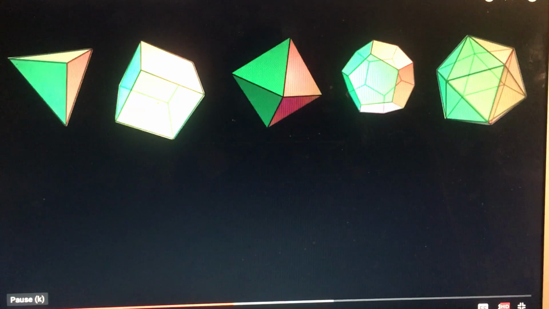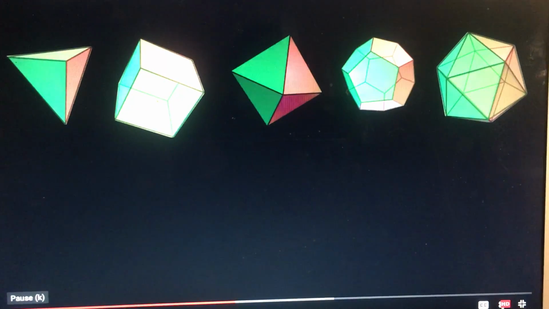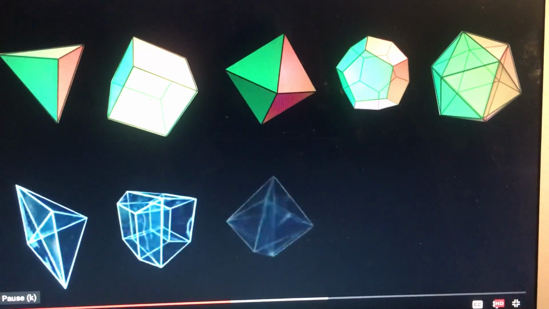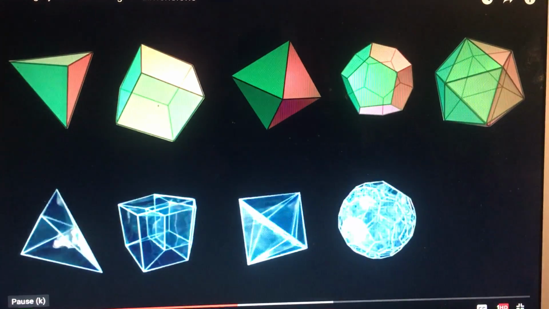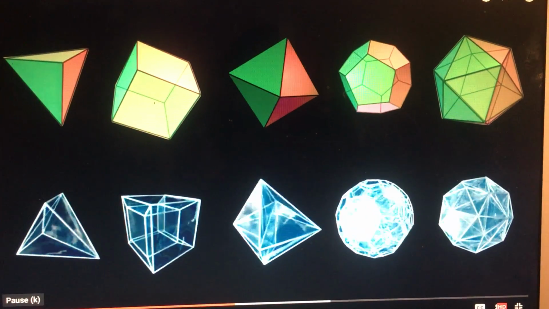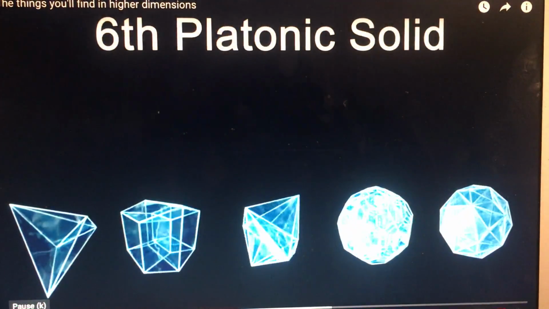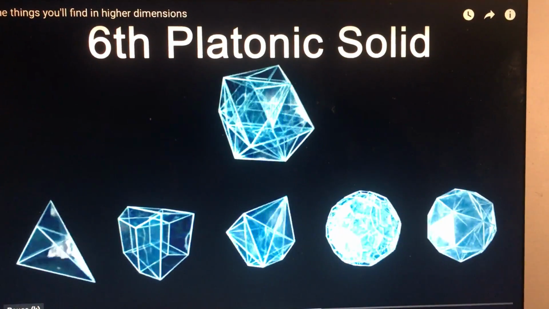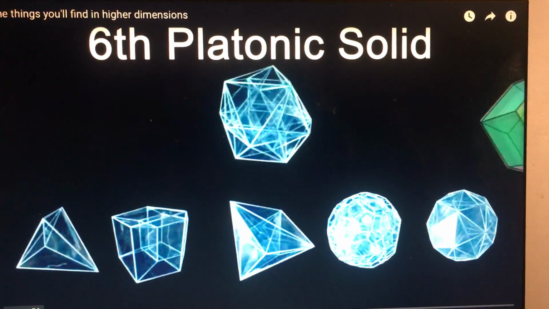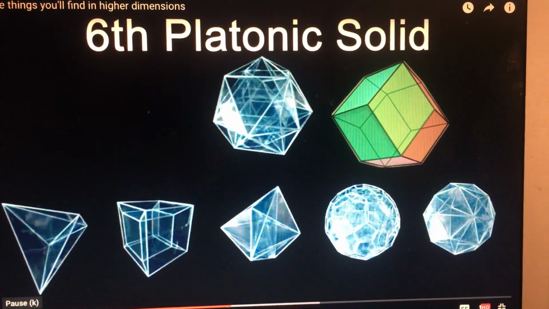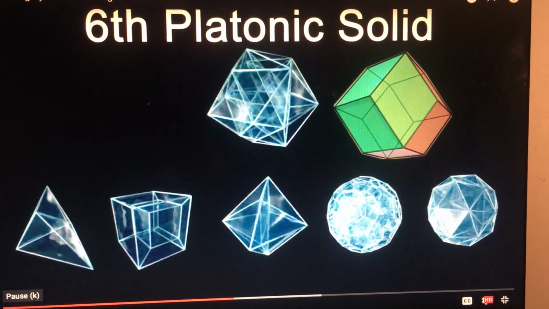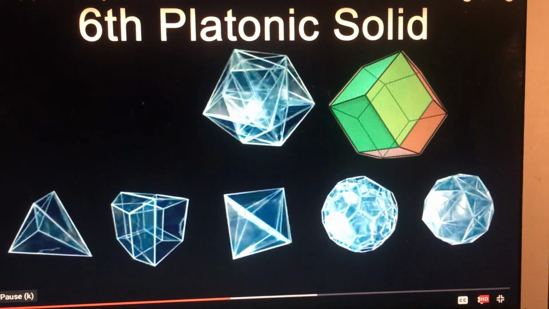Like if you join tetrahedrons together at 3 to an edge, you get the hypertetrahedron. There's also the hypercube, hyperoctahedron, hyperdodecahedron, and the hypericosahedron as well. But there is a 6th platonic solid that emerges in the 4th dimension, and it's the octacube or hyperdiamond. The analog of this constructed in 3 dimensions is the rhombic dodecahedron, something which is not a platonic solid due to the irregular faces. But in 4 dimensions, amazingly, the necessary criteria are all met.